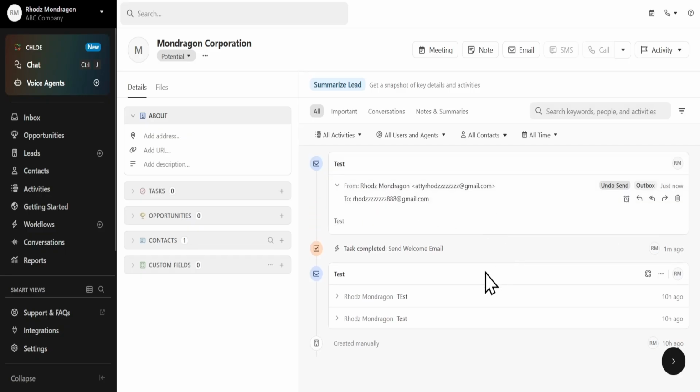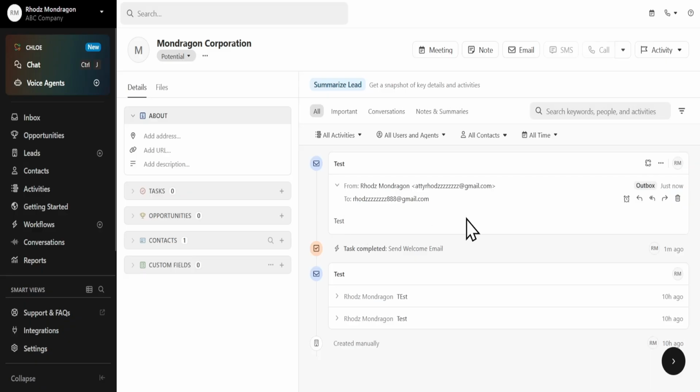After the email is sent, you'll be able to see the activity in the timeline. For example, you might see entries such as email sent, opened, 2 minutes later, opened again, and replied. This gives you a simple view of how the recipient is interacting with your message over time.